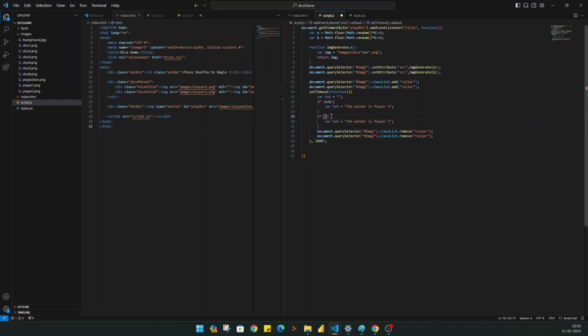If b is greater than a, then the winner is player 2, and if both the numbers are the same, then the text will be it's a draw. Okay, let's add some excitement here, and here as well.